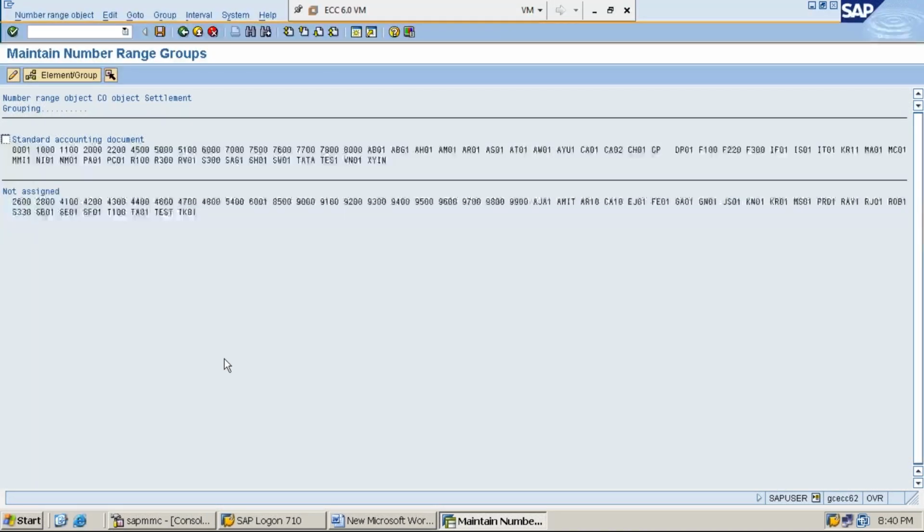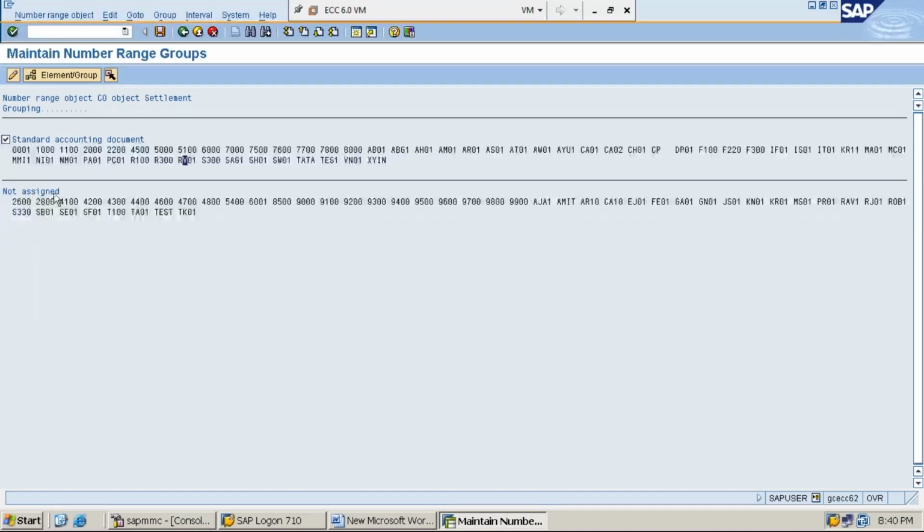Write down very carefully. Select the standard accounting documents checkbox. You can see not assigned here, visible.